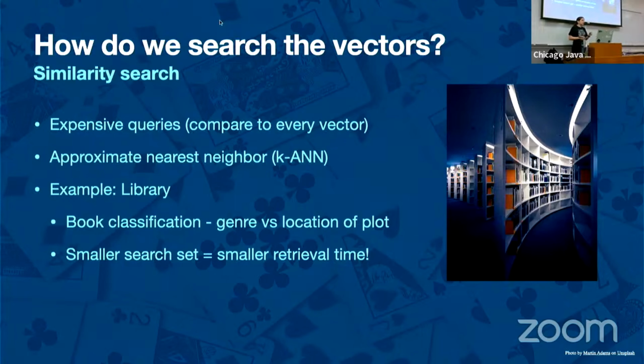Well, now with vectors, instead of picking a generic large classification system like genre, maybe I would pick, I want to find books with a theme or plot based in Chicago. That's one key feature of that book, and I can narrow it down to a much smaller subset, which means that I get a much smaller retrieval and very short retrieval time because I can get exactly what I'm after based on those different features. And it could be any number of features, right? Depending on the dimensions of my embedding. So a smaller search set is going to help give me smaller retrieval time, pull the relevant things related to my query.